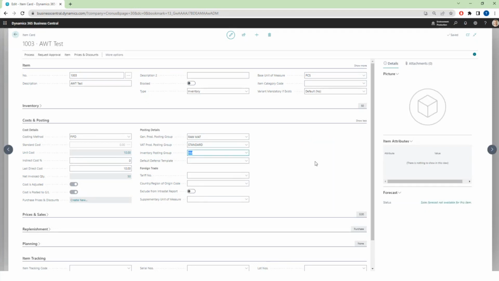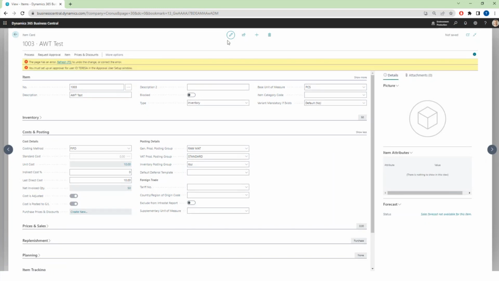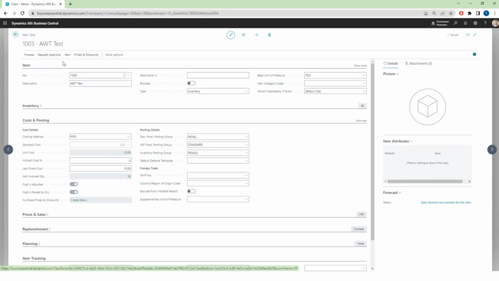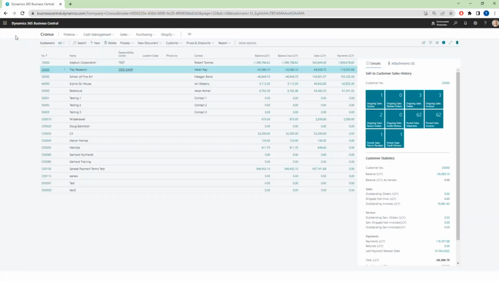Okay. All right. I'll do a quick demo. Let's do a purchase order for this item, and then we can check the GL accounts that were affected. Needs approval. Okay. I'm not going to do the approval now, but let's just do a quick purchase order.